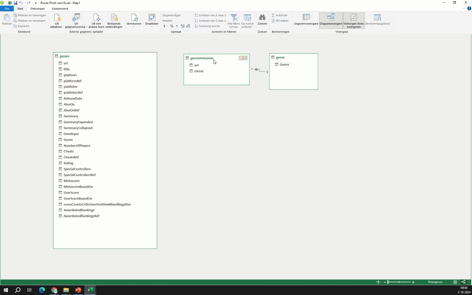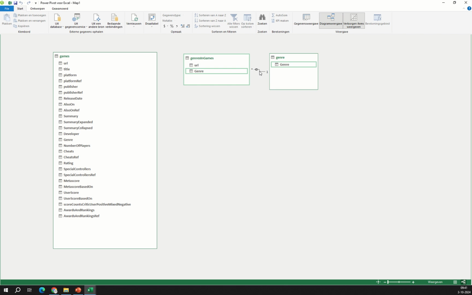Contrary, in this table, action will occur many times because there are many movies that have the action property. So that's why there's a star on this side. So note also that there is an arrow going from genre table to genres in games table. Yeah, this is in line with the one-to-many relationship.